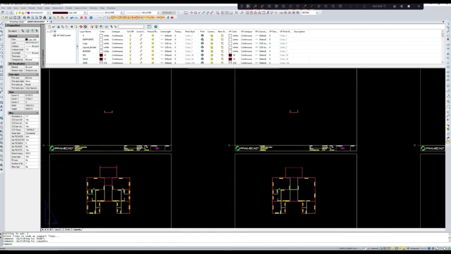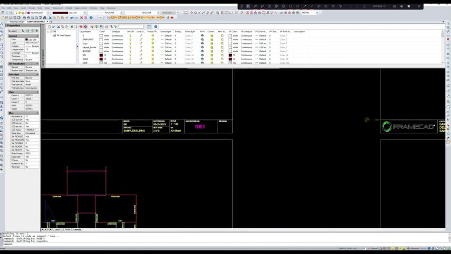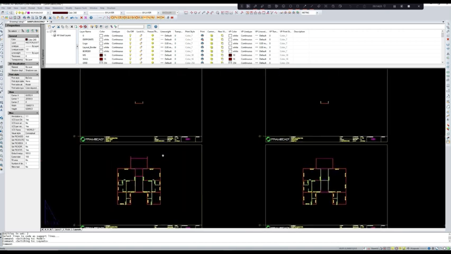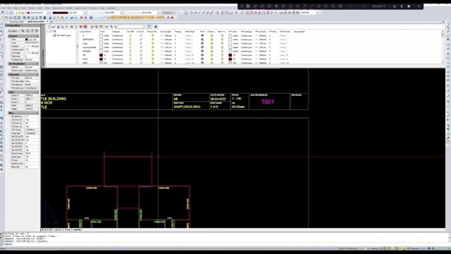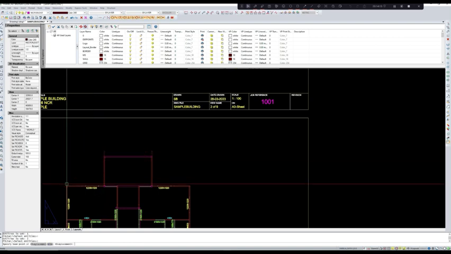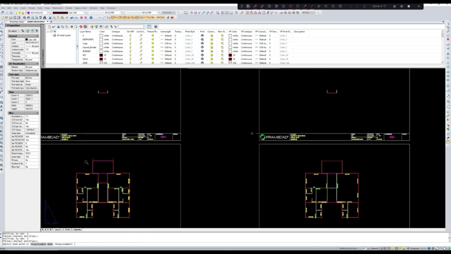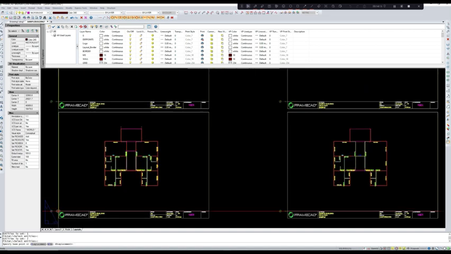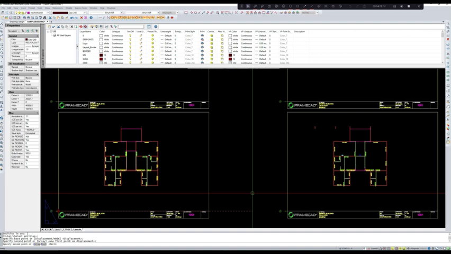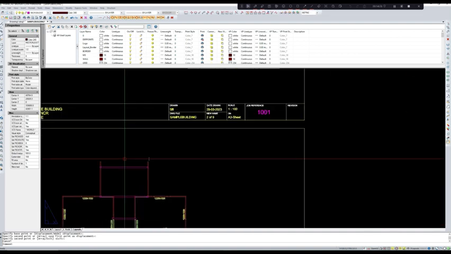See, we have created a beam here, so it should have been created actually at this level. Take this point at first floor level and delete it from here.